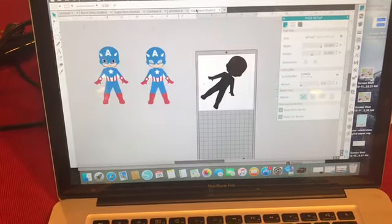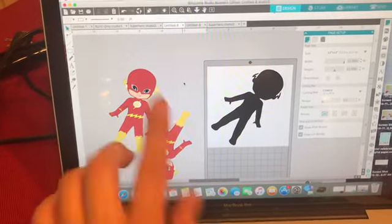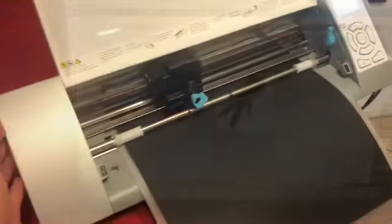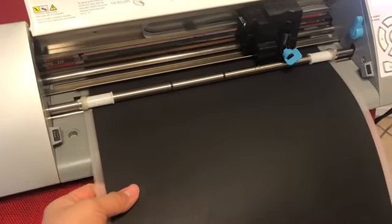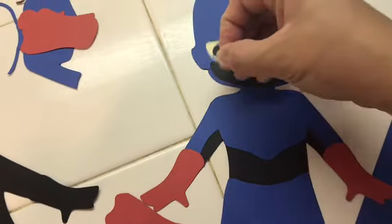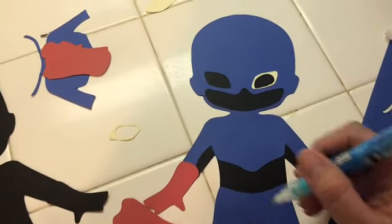You can actually print it out or custom-make it on paper, which is cheaper and easier. I'm going to do Flash here — oh my god, that's Flash, and this is Captain America I believe. We're going to go ahead and start cutting everything. This is my Silhouette Cameo — this is the first Cameo that came out; I have two more in the other room, but I just brought one inside the house.